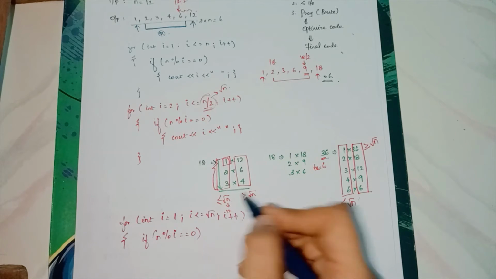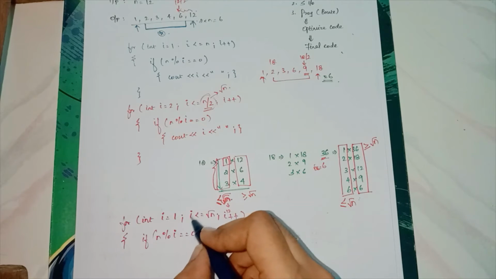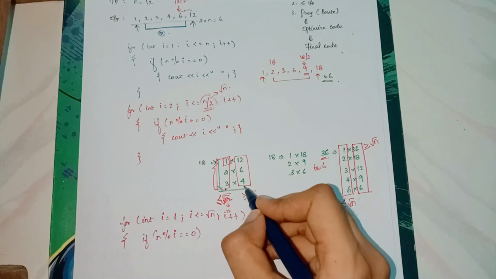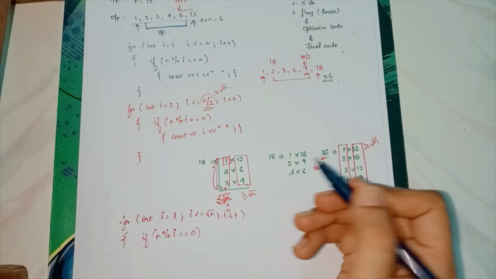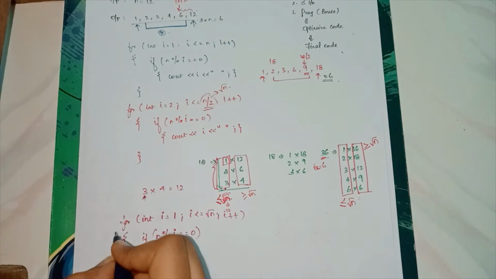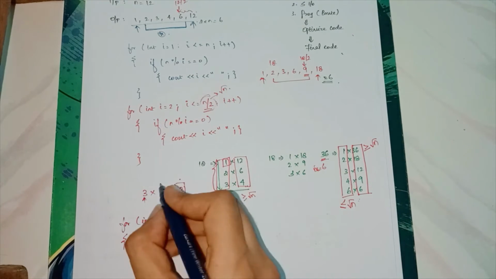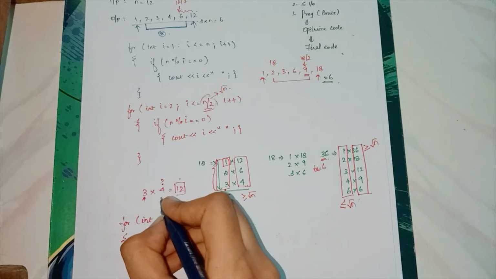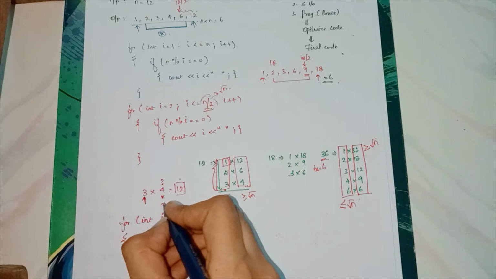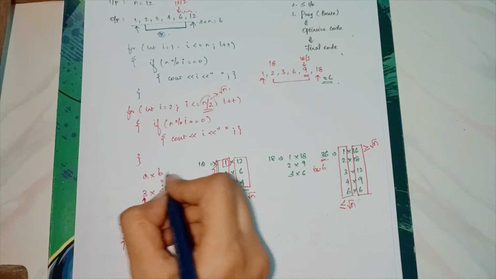The LHS is the part that is always less than or equal to root n. I'm comparing only the LHS, because if I get the LHS, I'll automatically get the RHS. You ask me how? 3 into 4 is what? 12. I'm trying to find this 3. I already know this 12, that is actually the input. Suppose the other number is x. If I find 3, I can automatically find x. x is equal to what? 12 by 3. I know that a cross b is my n.